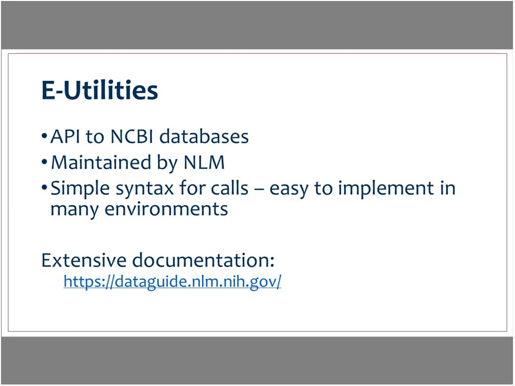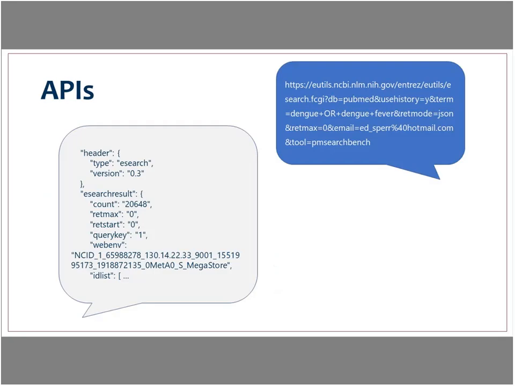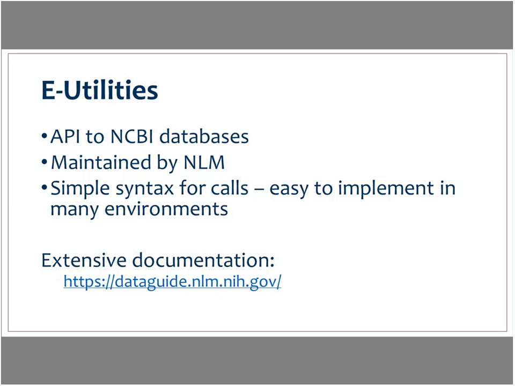It's well maintained by the NLM, so it stays up. When you call on it, it talks back to you. And it's a very simple syntax for making calls. So this example that I used on the slide before is pretty much a real example. You can do things just that simply. And because it's simple, you can implement it in lots of different environments. The examples we're going to be looking at in just a moment are primarily done in JavaScript, but you could just as easily talk to this API using Python, using R, using the command line. There's a bunch of examples in the documentation using the command line from a Linux box. So it's very simple to use.